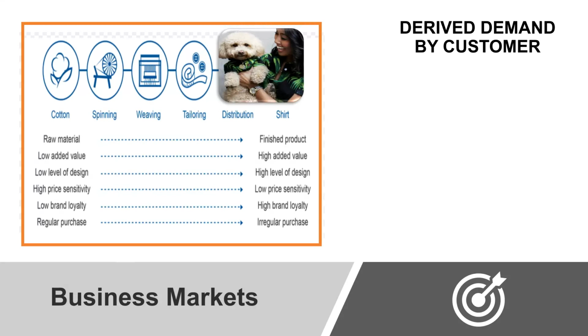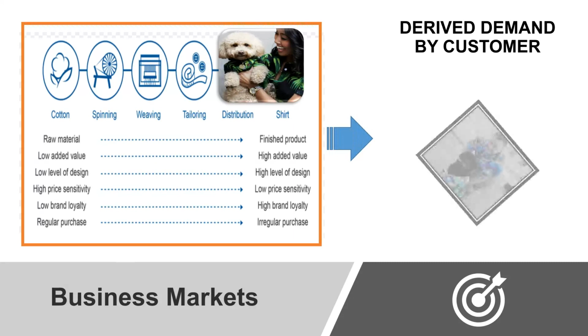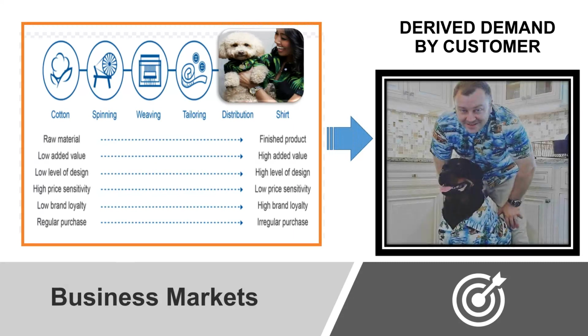But this is a huge market. Well, how is this created? The only way that it's created is by having end consumers, such as this customer, who loves to dress up in aloha shirts with his dog. So he is driving this need for this market. So, from that perspective, derived demand is created by the end consumer.